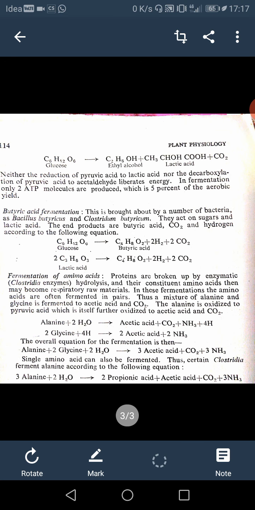Lactic acid fermentation is brought about by a number of bacteria and occurs during the souring of milk. Some of these are anaerobic while others are aerobic. Both are found in the milk, the former being found in the deeper layers of the milk and the latter in the upper layers. They ferment the lactose of the milk with the production of lactic acid.